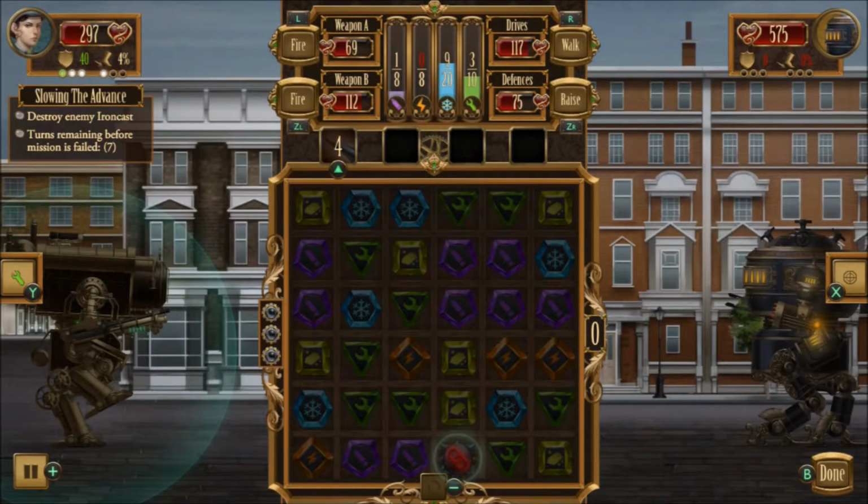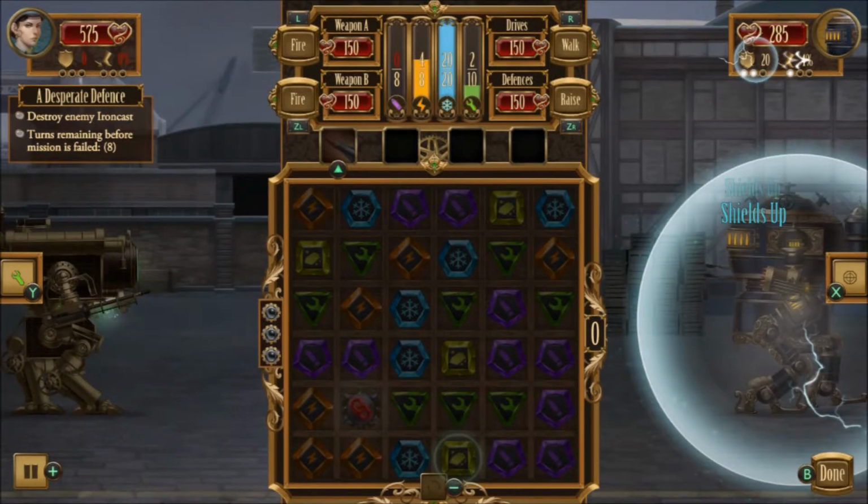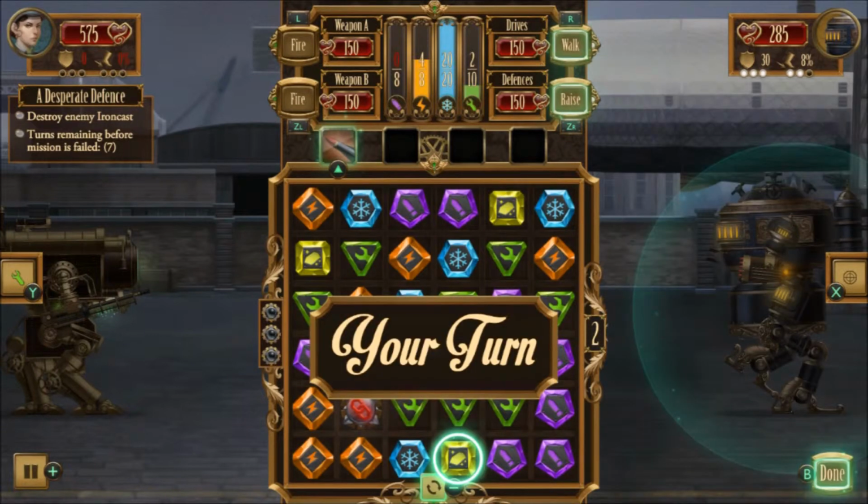Because this is a game where you're making lots of decisions at once, and it's quite difficult. It can be a bit overwhelming, but I think once it clicks for people, it will be the way to do that.